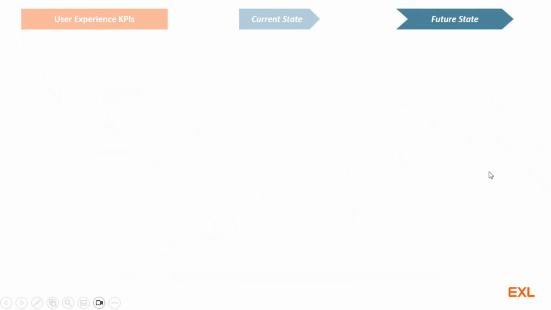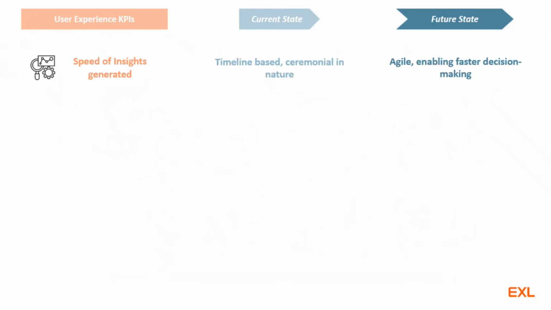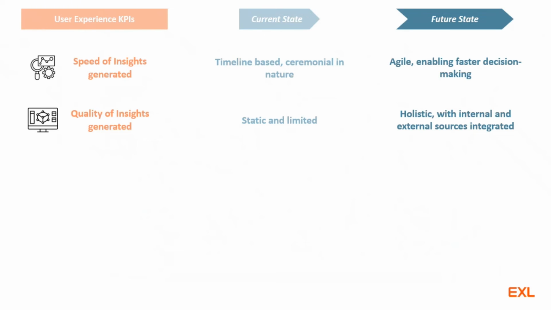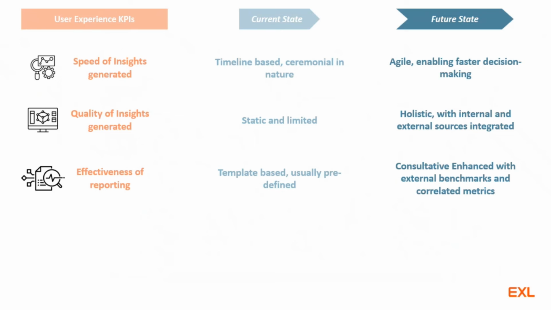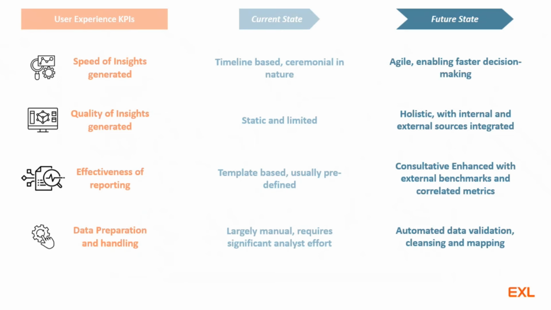In conclusion, EXL's Gen AI-led FinOps Reporting Assist offers a multitude of benefits. Firstly, it aids in real-time insights generation, enabling faster decision-making. Secondly, it enhances reporting effectiveness by tracking key ratios and correlated metrics. Thirdly, it integrates unstructured data from external sources for improved insights. And finally, it enables automation of manual tasks in data aggregation, cleansing, and insights generation, thereby reducing manual effort.